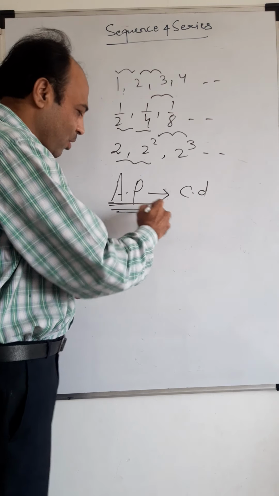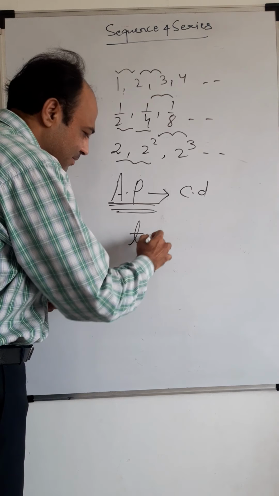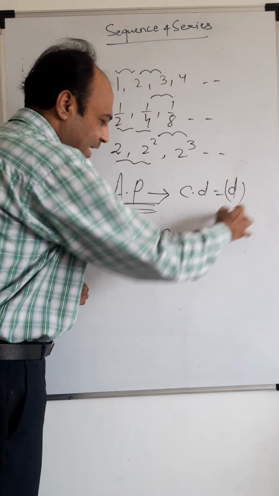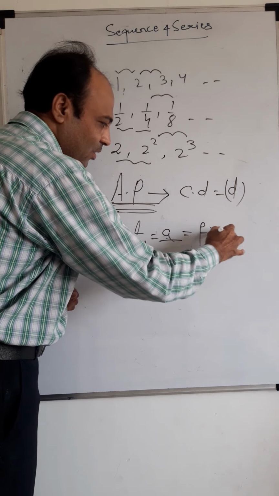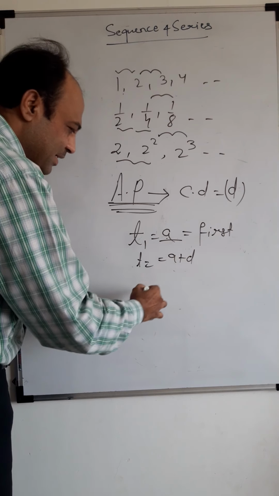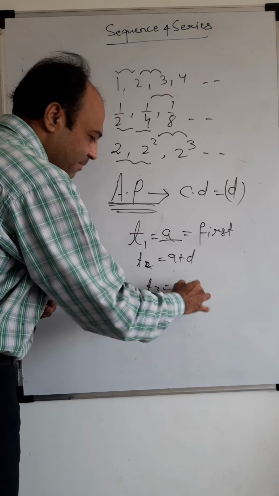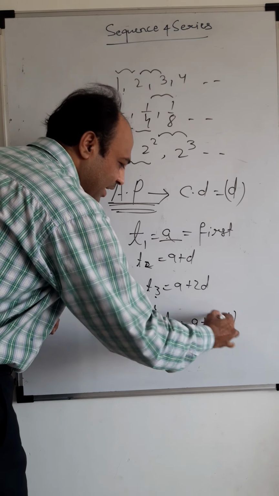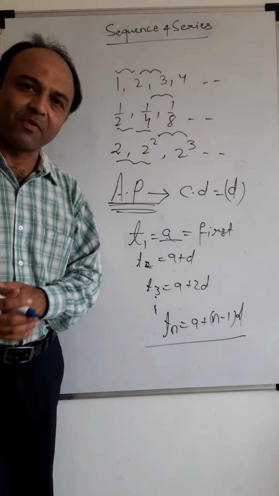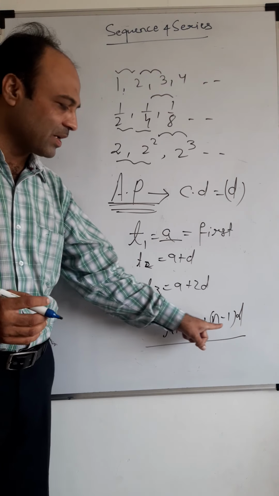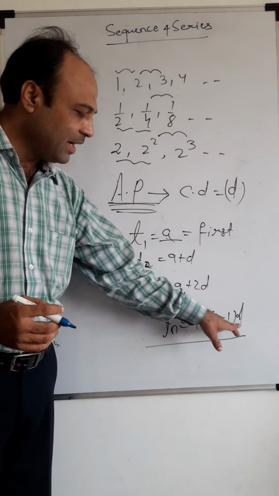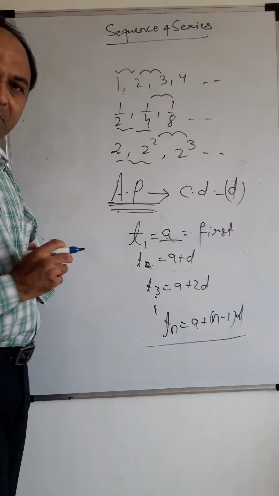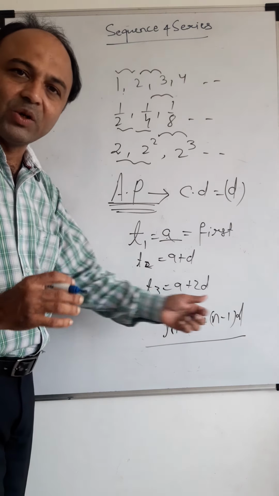Correct? Arithmetic progression. We represent the terms like a, a plus d. Common difference is d. a is the first term. Fine. All of you are aware of these basics. a plus d is the second term, the third term is going to be a plus 2d, and so on. Tn is a plus n minus 1 into d. So this is known as the nth term of an AP. Tn is a plus n minus 1 into d, where a is the first term and d is the common difference. Correct? So we have spoken about arithmetic progression, where Tn is a plus n minus 1 into d.